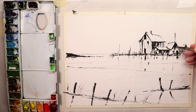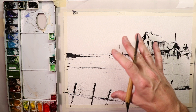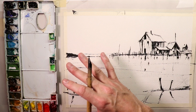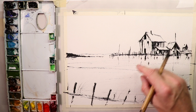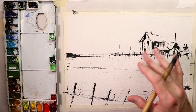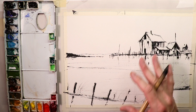So now we don't want to have a situation where we ruin the whole painting because we're not patient enough to say we got to let this portion dry 100%. So remember, once you're done with your ink, this must dry 100% completely. Whether you got to wait for it for 2 or 3 hours, or if you use a blow dryer, that's fine too. I'm going to use a blow dryer actually to dry this off now, but it's got to be 100% completely dry, and then you can go over it with any colors you want with your watercolors, and it'll look beautiful and you'll have no problems.